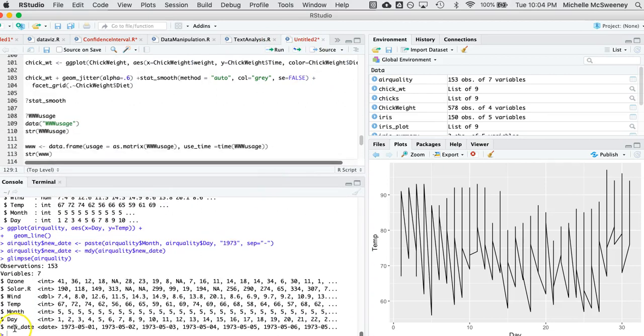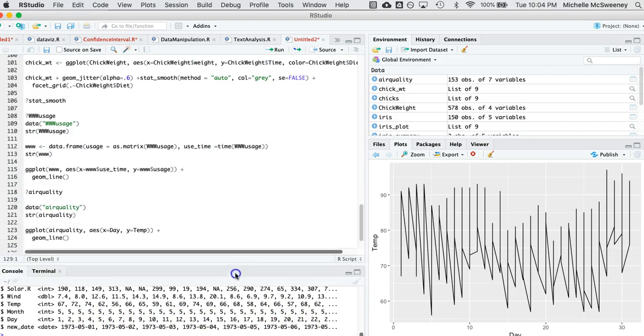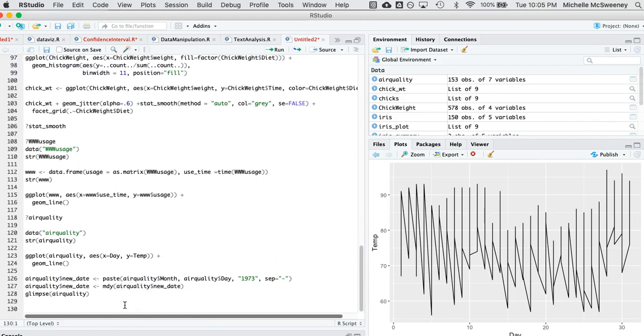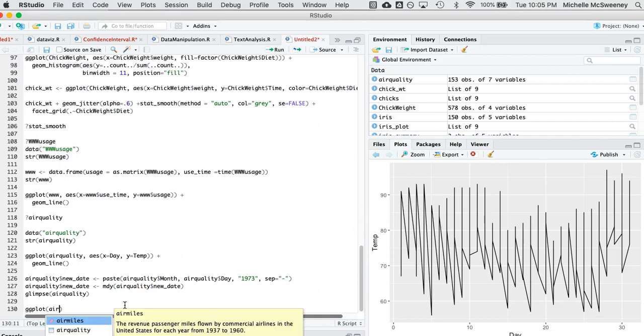And it's there. We have our new date, it's a date, and we have this date time for all of the days in our data set. Fantastic.